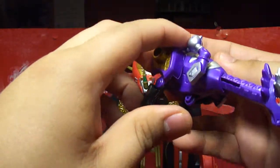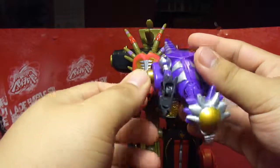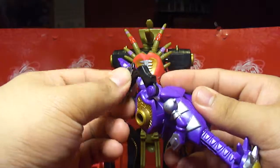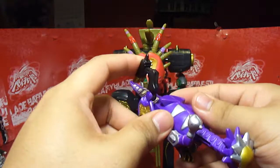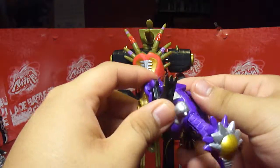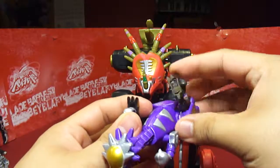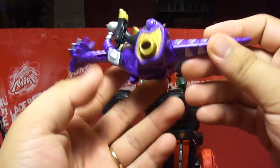Actually, was it supposed to be this way, or was it supposed to be this way? Okay. I can't remember. No, almighty. Okay, I'm trying to see if this is right. Okay, we're just gonna go with like this because this looks right to me. If I'm wrong, I'm wrong. And just need like this.